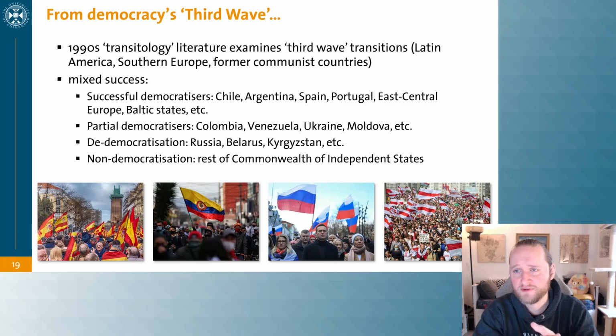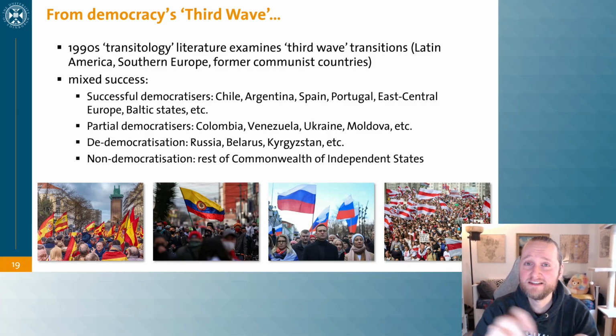So there's a whole literature, for example, that examined this seemingly crucial point in 1990. You've seen, if we looked at the graphs across all kinds of world regions, that in the 1990s there seemed to be a new third wave of democratization. So something happened around the world that enabled lots of systems to become more democratic. And this was both the case in Latin America, in Southern Europe, in former communist countries of the Eastern Bloc, and even in Asia. And of course, Africa, not to forget this here. So the third wave of democratization really encompassed almost the entire world.